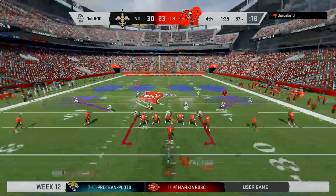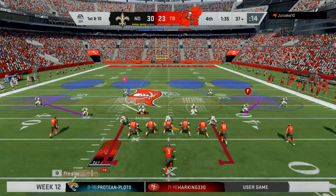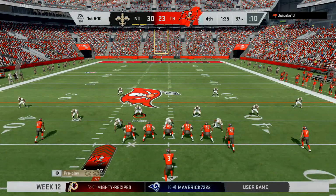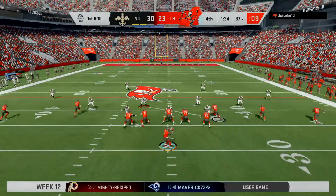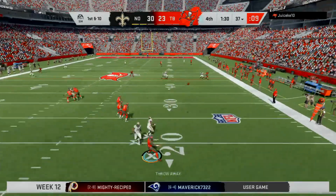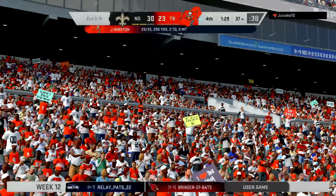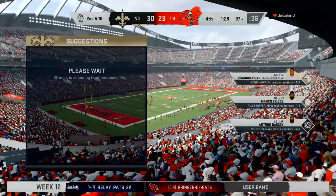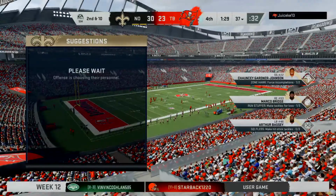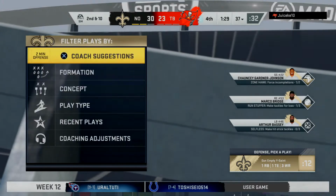Line of scrimmage, the 37 on 1st and 10. Winston to throw. Incomplete. Yeah, that one sailed on him. You've got to make sure you give your receiver a chance to come down inbounds because they are very gifted. They'll make the circus catches, but they make them out of bounds. That does you no good.